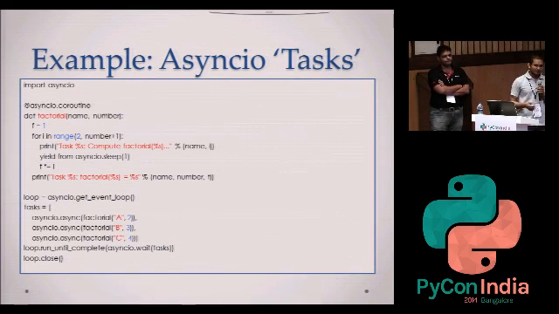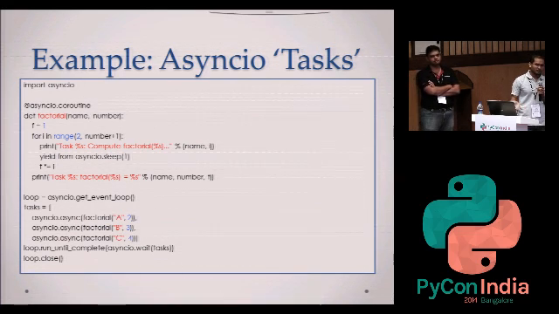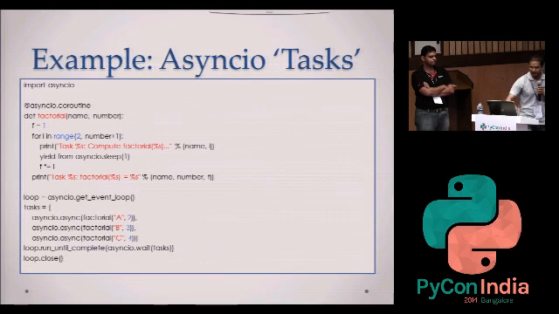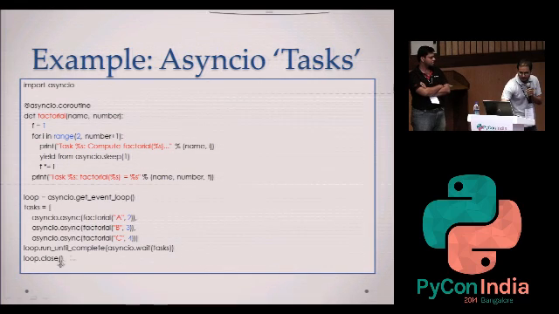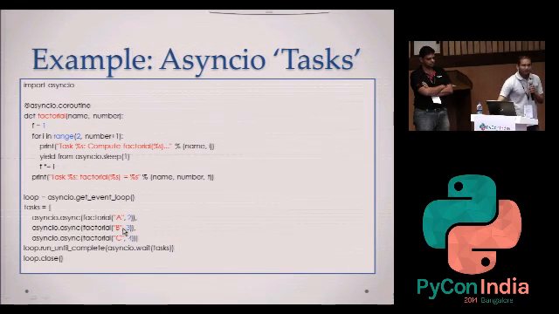Even with a single core and without much memory, you can run your application efficiently. We wait till all the tasks are complete, and as they are complete, we'll close the loop. So this is an interaction with the async IO module in Python.